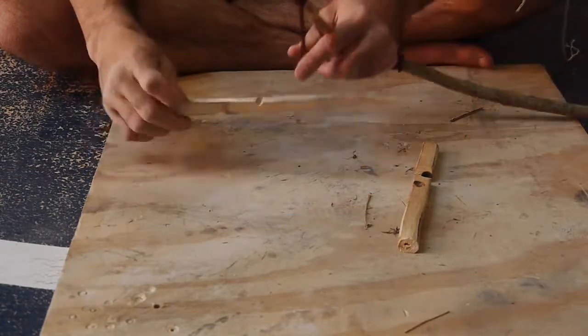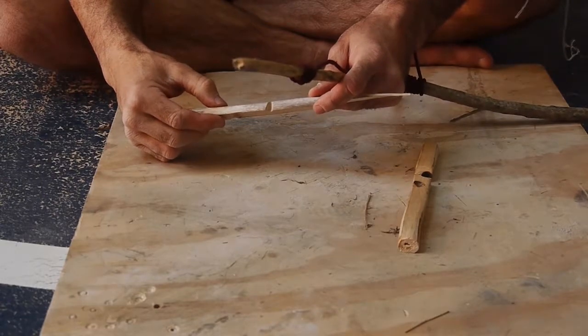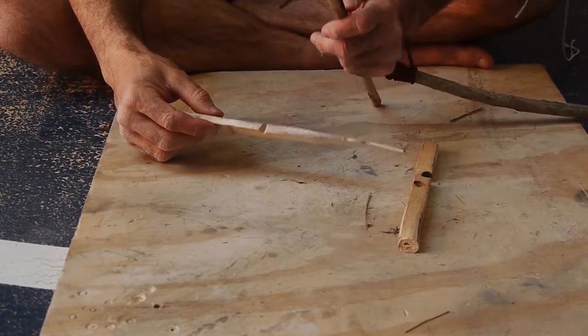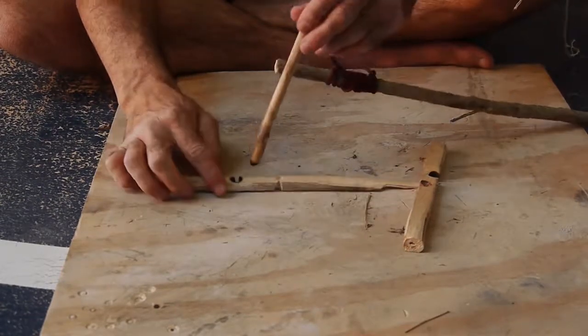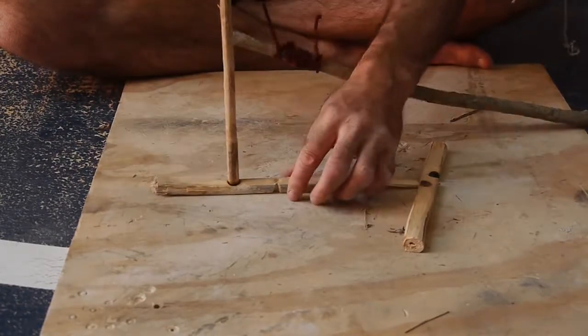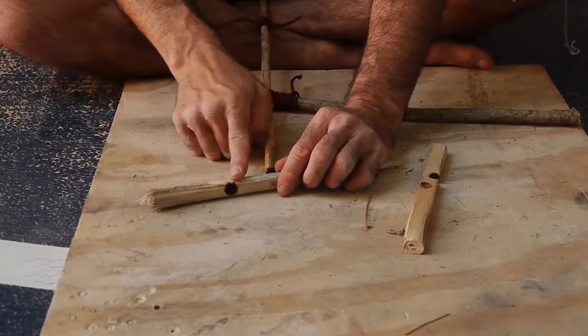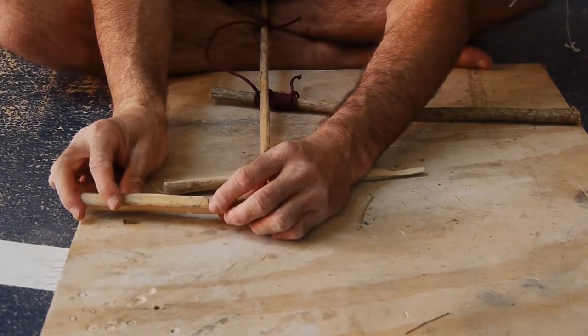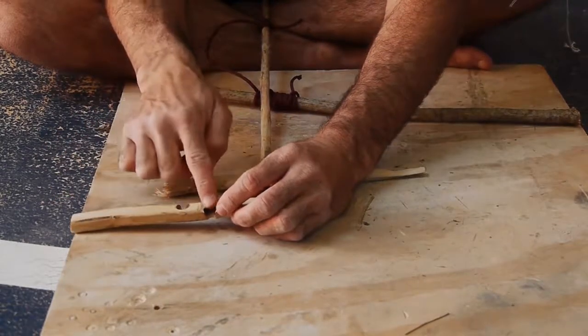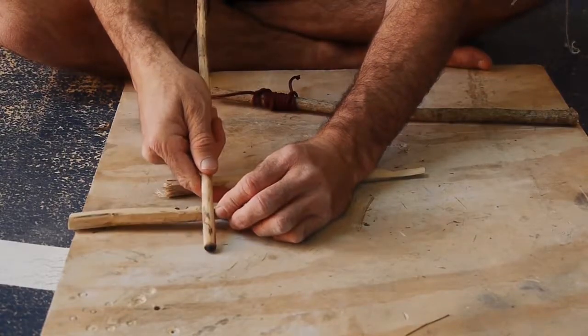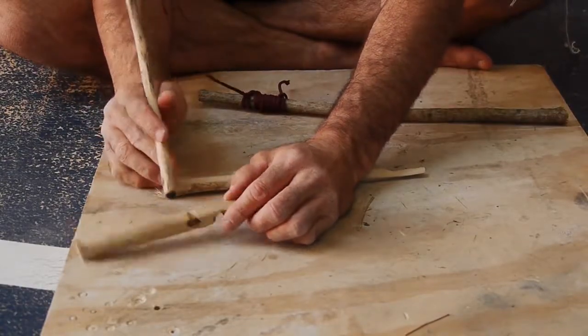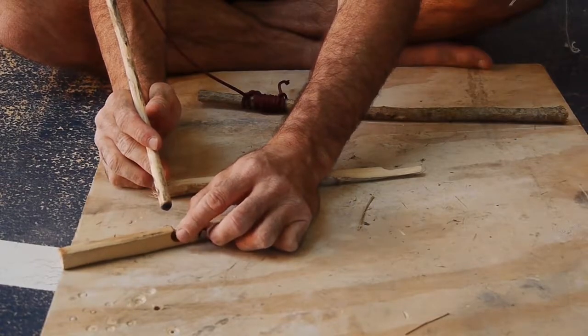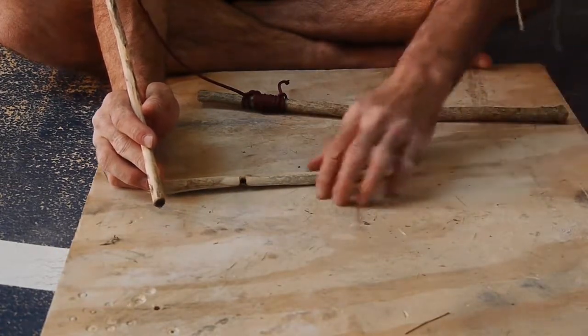For the fire board, you don't want it any more than a half inch thick. This one's between quarter inch and a half inch. I've already bored into it. You don't want your notch too wide. You can see this notch got too wide and kind of got blown out on the front, meaning that the spindle shot through the front. This is about as thick as I would want my gas pedal hand drill.